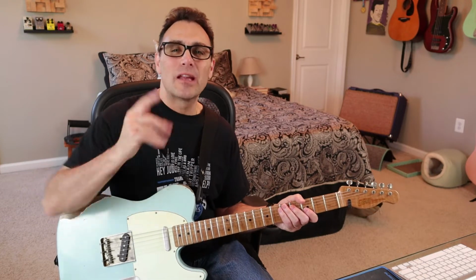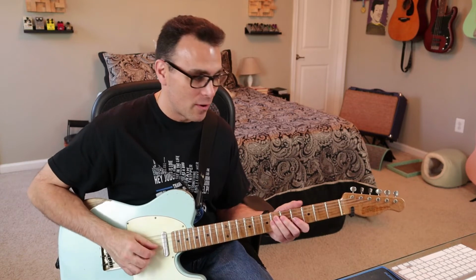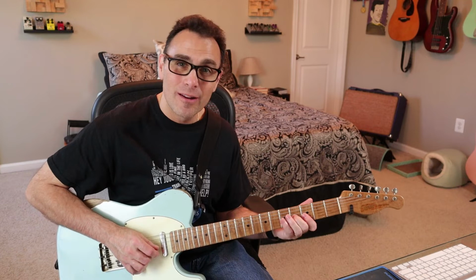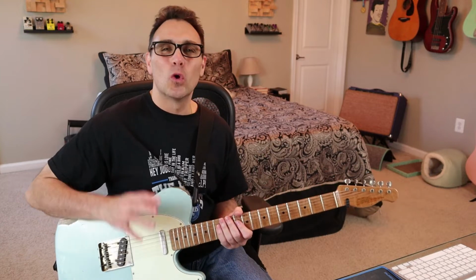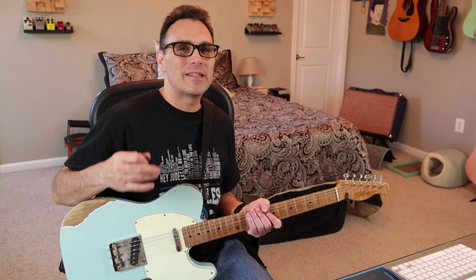And if you notice, I'm not using a pick for either of those 2 parts, the first part or this part. I almost imagine this could probably be played by a banjo. If I had more of a band, I would maybe have a banjo play this part. It just sounds more like a rolling banjo line to me.